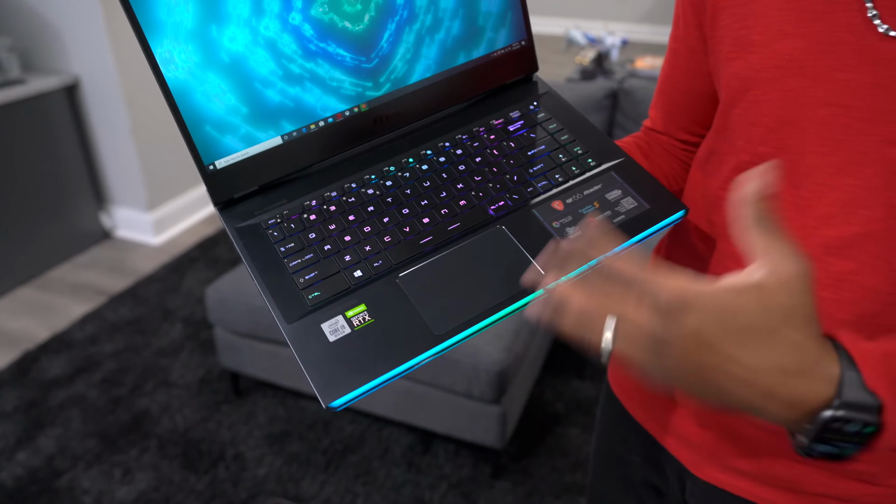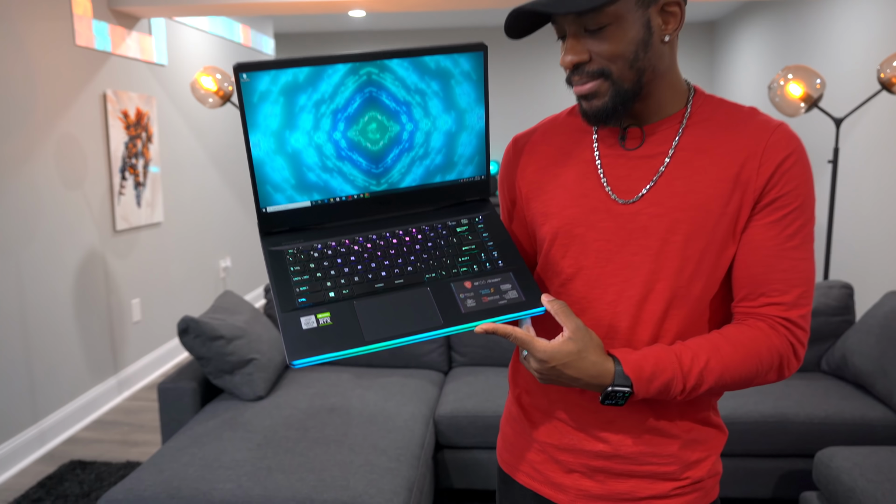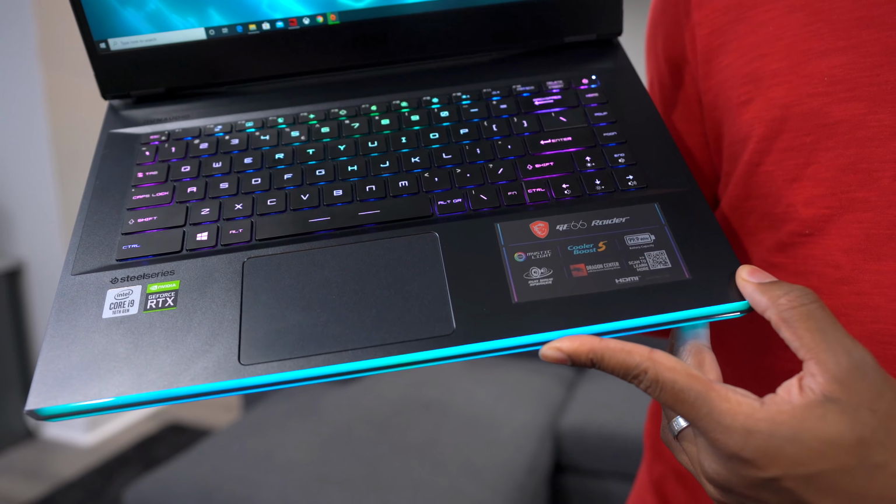And yes, I know you guys are probably judging me because I still have the stickers on my laptop, but keep on judging, you guys. I like having the stickers.